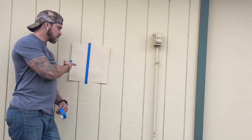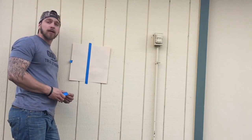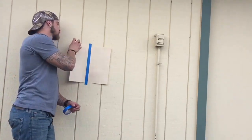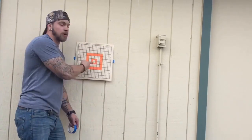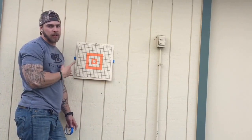Take your target and turn it so the line runs the other way — now you can aim just for the line for your left and right adjustment. It's a little easier to concentrate on when you're starting from a blank canvas, aiming at a bigger line rather than a small dot. After you're dialed in there, turn the target over and now you have a small dot to zero in on. Hopefully you guys enjoyed watching us shoot and that tip helped you. Until next time, shoot straight!